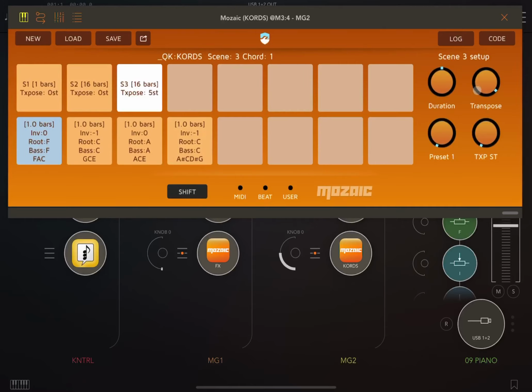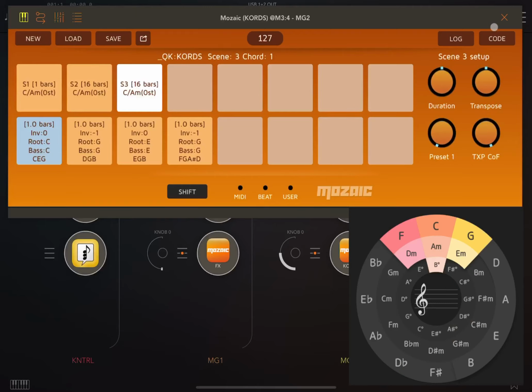It's also possible to change the transpose mode from semitones to a circle of fifths. So we can use the transpose knob, and you can see it's set to the C major A minor setting in the circle of fifths, and from here we're transposing up a fifth.